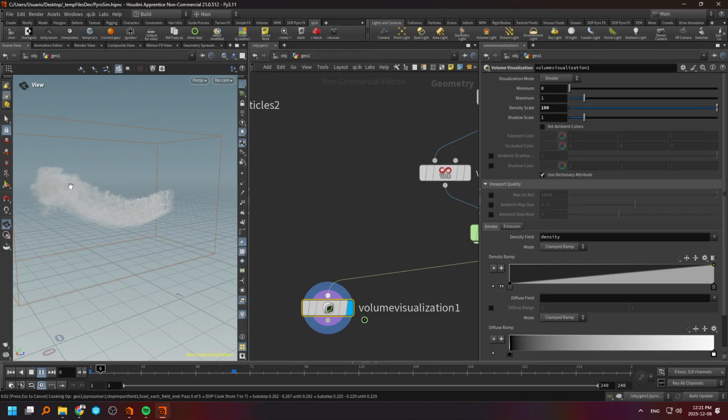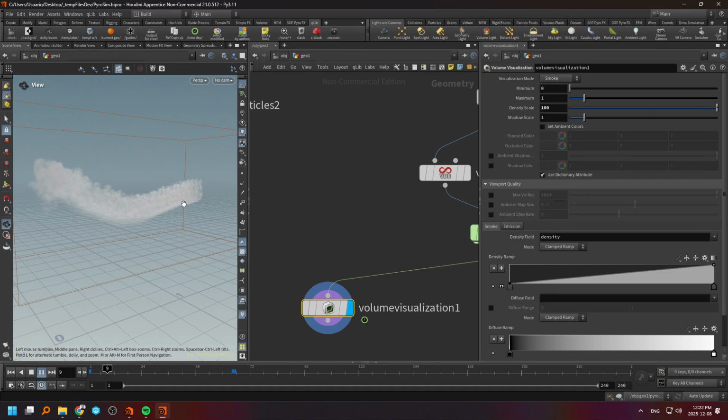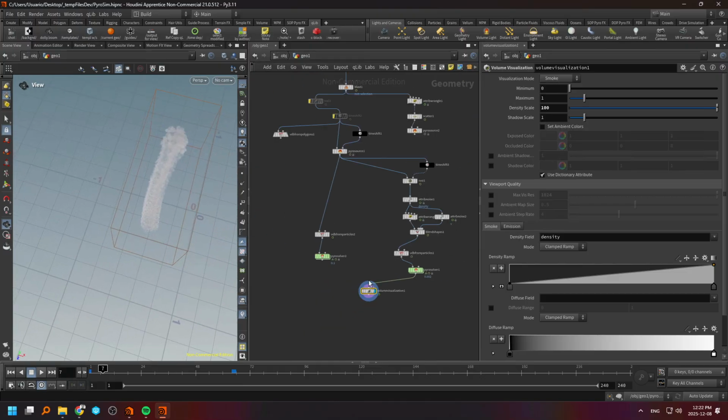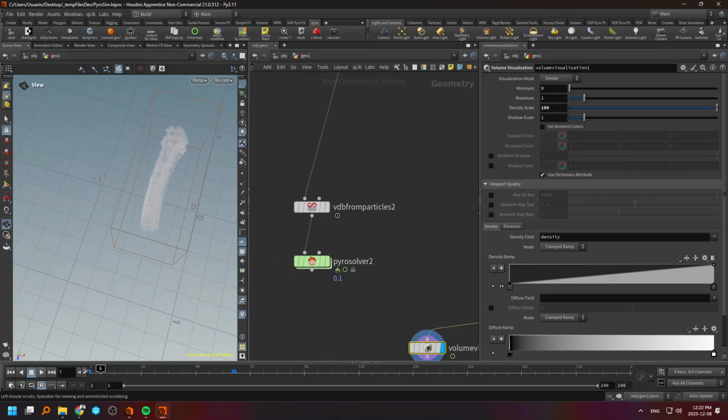So as you see, I have detailed smoke coming from my fist, and you see a beautiful curved trajectory happening here. So how do we obtain this first phase without the need to spend too much? Still, keep in mind that this is very relative and this is not a rule. I will explain general rules regarding the use of Pyro.